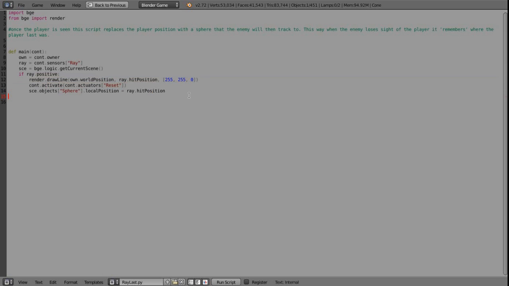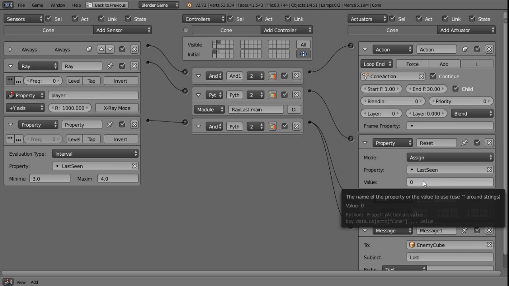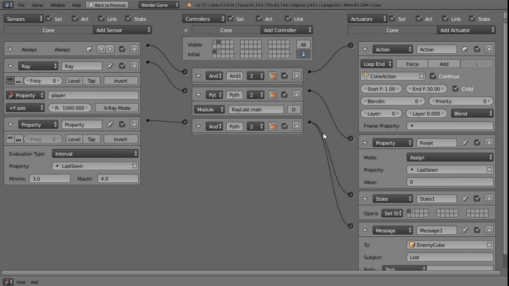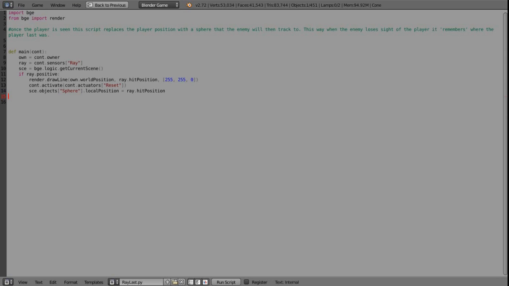So, what's the reset actuator? Well, let's take a look. This is what's called reset. It's going to say the last scene is going to be set to 0 there. Then let's take a look at the last piece of the puzzle, which is the scene.objects sphere. We know that we have the scene here, so we have the total scene, and then in the scene we have some objects, and then we can name that object here.